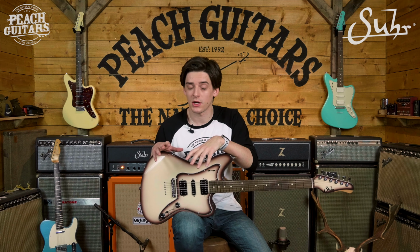There's a lot of new additions to their signature lineup, as well as some changes to their standard and core collections of guitars. And that brings me on to what I wanted to talk about today, which is this. This is the outgoing Ian Thornley signature model, and it's a guitar that I think never quite got the praise it actually deserved. So this guitar was introduced 2 or 3 years ago, around the same time that Suhr actually introduced, at the time, their brand new JM body shape.